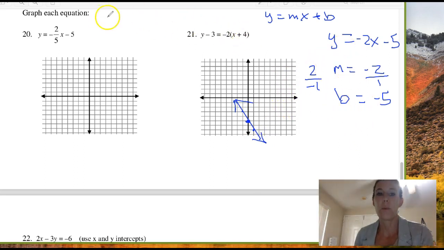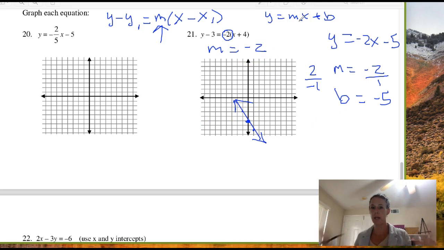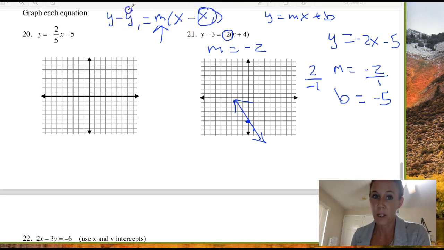Now, if you're a fan of point slope form, y minus y1 equals your slope times x minus x1. You can recognize this is in point slope form, where this number is your slope. So here's your slope. You can see it already. Your slope is -2. Now the problem is you need a y-intercept, or really any point. Well, if you know point slope form, you know x minus x, so the opposite of this value. Here's your x1, here's your y1.